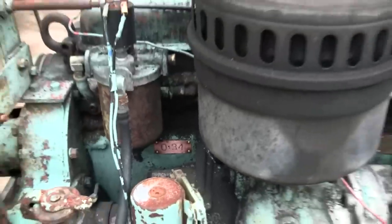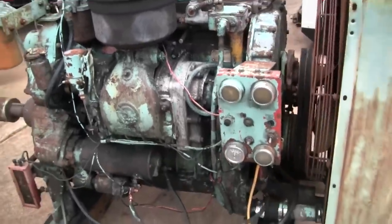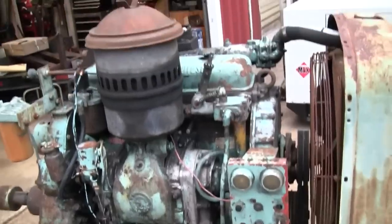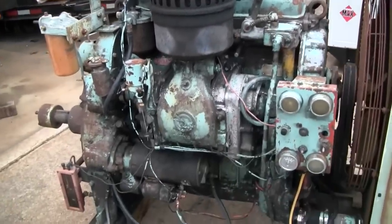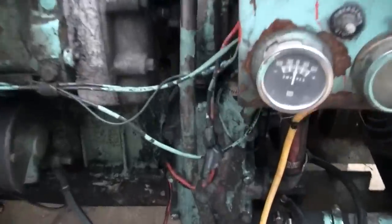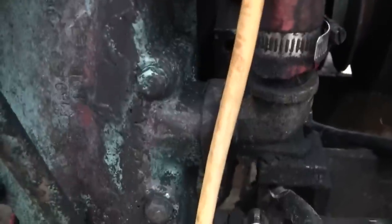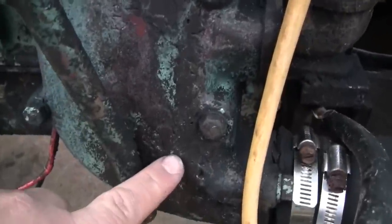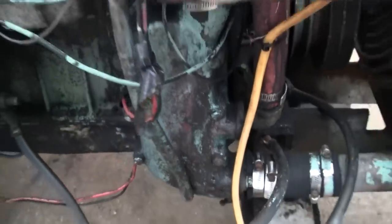I don't know. I mean, when an engine, especially a Detroit, gets this old, you never know how many times it's been worked on or overhauled. You know, these engines were so universal and they changed so little over the decades. I did notice we have a repair here on the oil cooler housing. Looks like a braze here. See that? Must have cracked at some point. Probably froze.